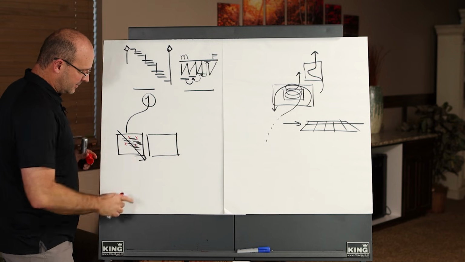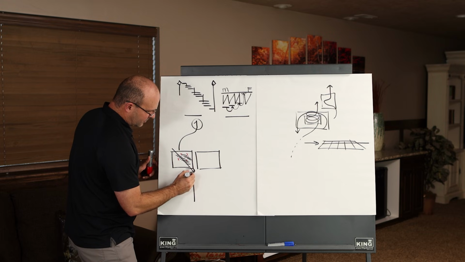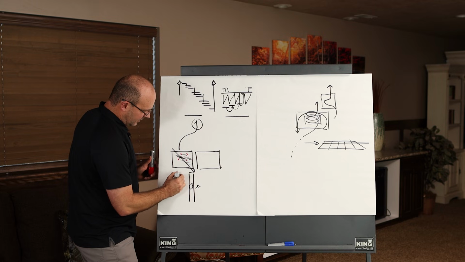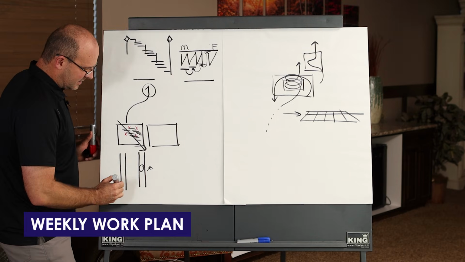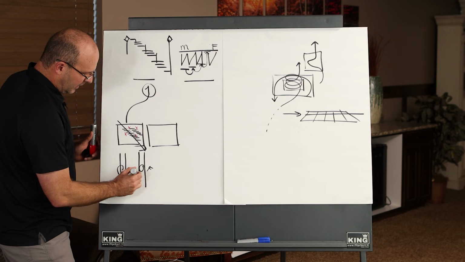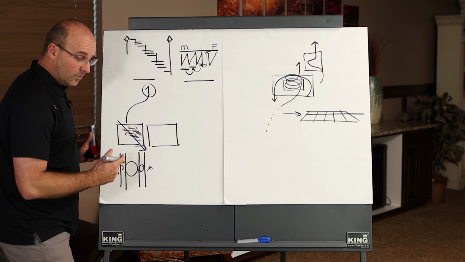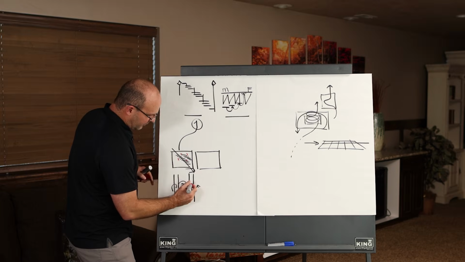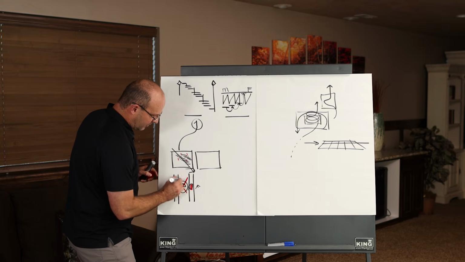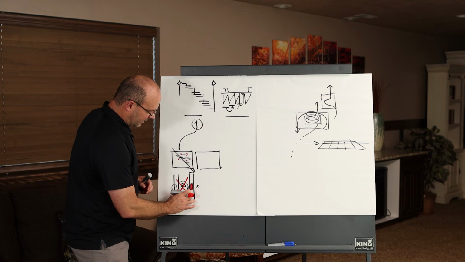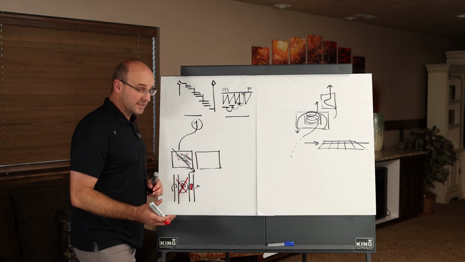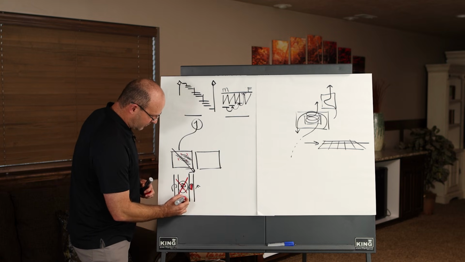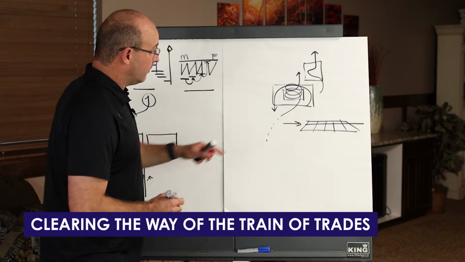Because the idea here is, if this is week 6, so between week indicator 5 and 6, you find the roadblocks, and then literally the weekly work plan, which is this and next week, is when you want to have that cleared. You basically have between week indicator 2 and week indicator 5 to remove those roadblocks. If you find the roadblocks here, you're trying to get rid of them between that week indicator 5 and week indicator 2. You basically have, out of the 6 weeks, 4 weeks of time to try and remove those roadblocks for the purpose of clearing the way of the train of trades.